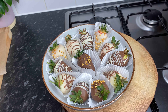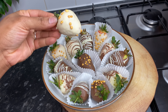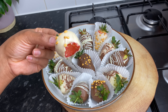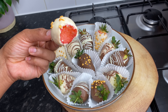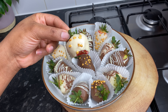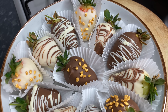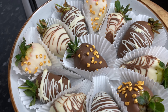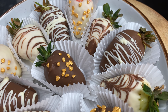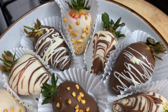This is it, my loves! I'm going to bite into one of the gold detailing ones to show you how it looks on the inside. The chocolate is not breaking apart into one whole cracking piece — that's really good. And this just tastes amazing. Who doesn't love chocolate covered strawberries? I hope you enjoyed this easy tutorial. If you try the recipe, don't forget to tag me on Instagram at @terriannskitchen. It is a pleasure having you here and I'll see you in my next one — thank you so much for watching, bye bye!